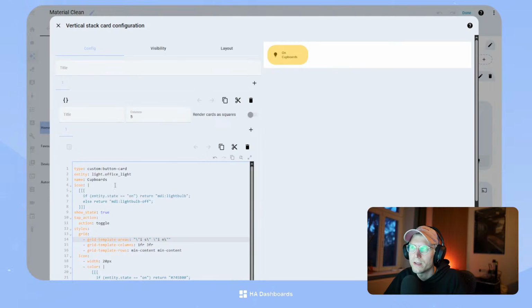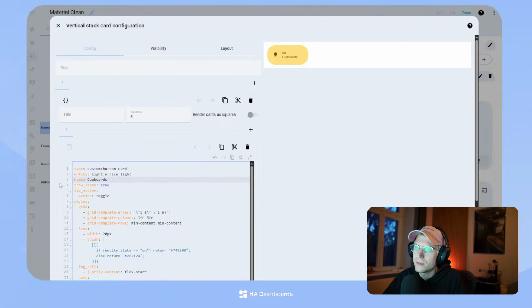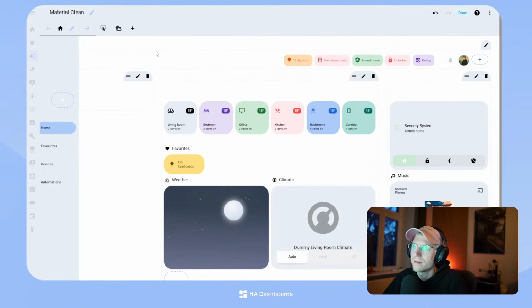And we want to create just a basic button card, not a light card, right? So I think this we take away. Show state true, that's fine. Tap action, I would do more info maybe. State and name, this is fine. This is also fine. And then color if entity is on.